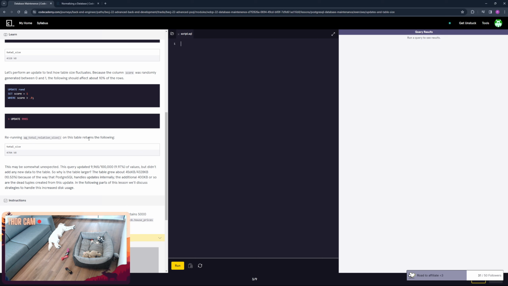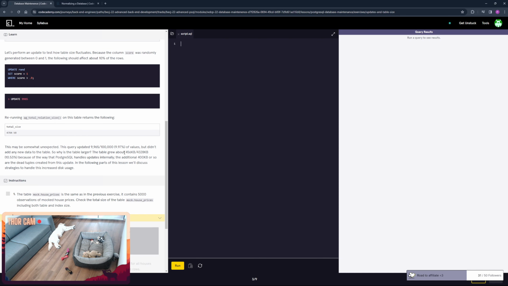The query updated 9.97 thousand values but didn't add any new data to the table. So why is the table larger? The table grew about 456 kilobytes because of the way it updates internally. The additional 400 kilobytes or so are the dead tuples created from this update.